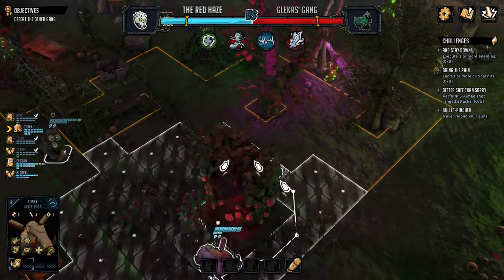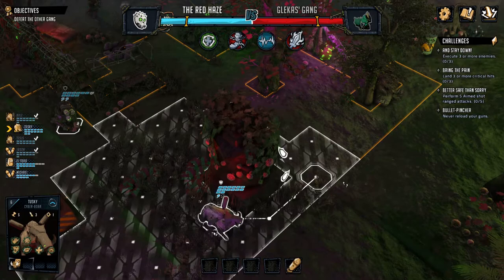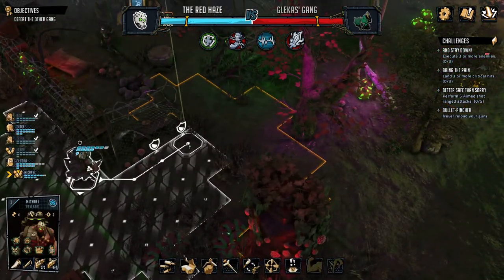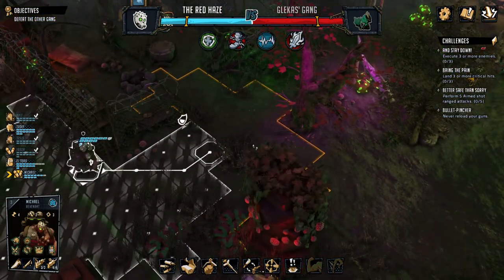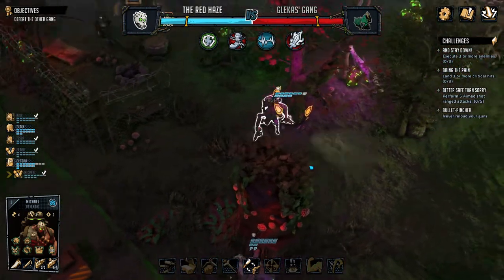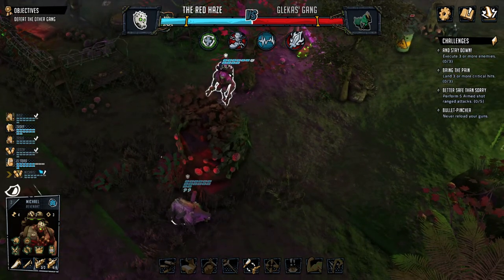Once I start getting up here, even though I'm in full cover, he's probably going to be taking pot shots at me. I can get some shots there. They're not good, though. Or I can run for the full cover. Let's run for the full cover. Got some extra armor being in full cover. Hopefully that'll keep him safe.